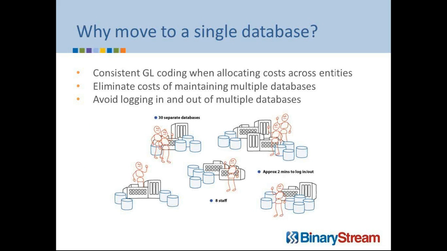Some other features we can have here is when we do allocations in multi-entity management, it's going to be consistent GL coding because you can also apply that allocation not only from the same entity but across multiple entities as well. And then when you do some of those allocations, you're going to see that we'll do the intercompany due to and due from processing.